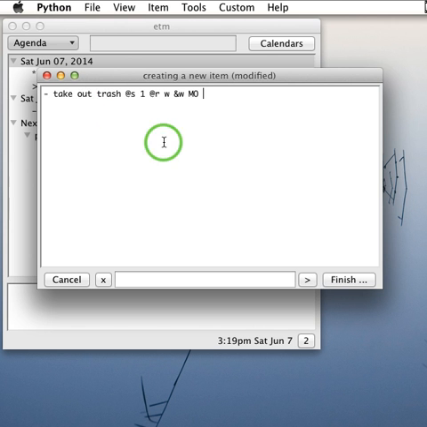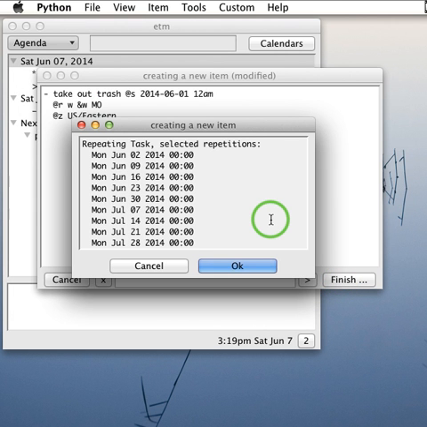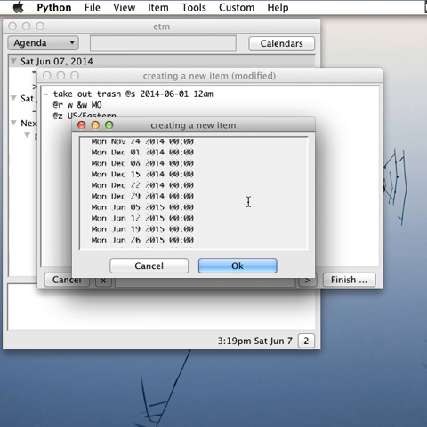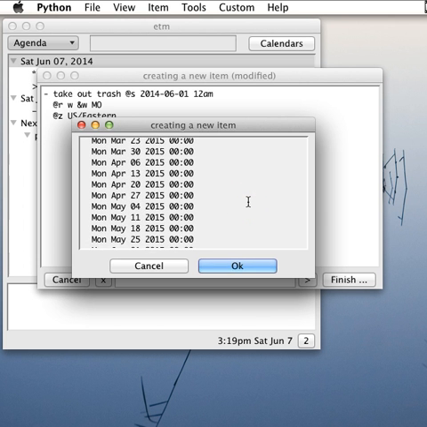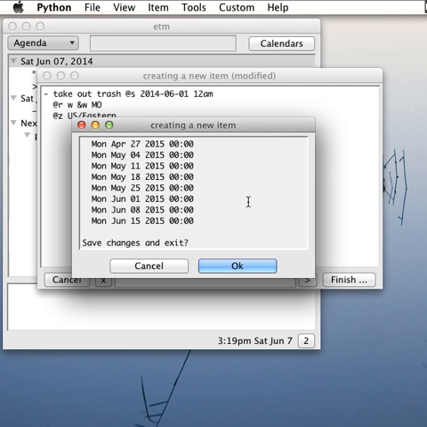So let's click on finish and show you something interesting. Now finish shows you this is a repeating task and all the dates it's been scheduled for. And this will go on for 52 weeks, showing the current year, plus one repetition after that.